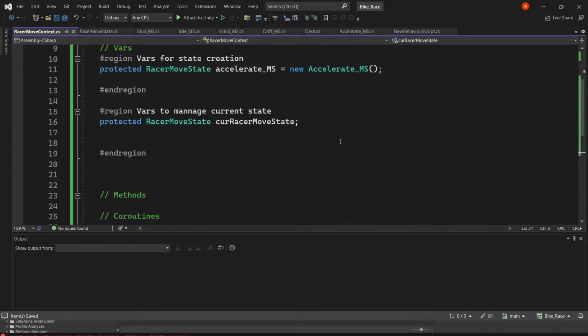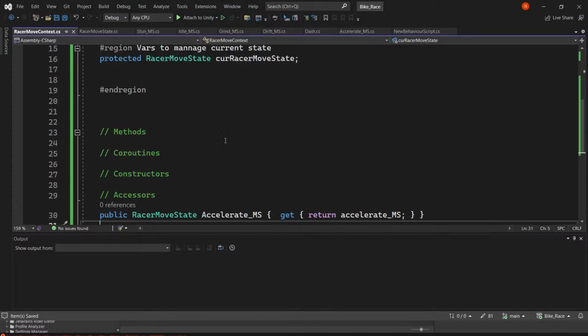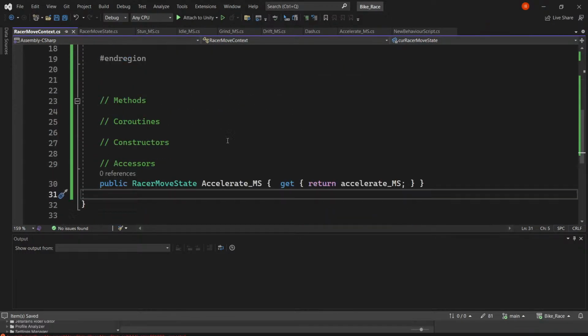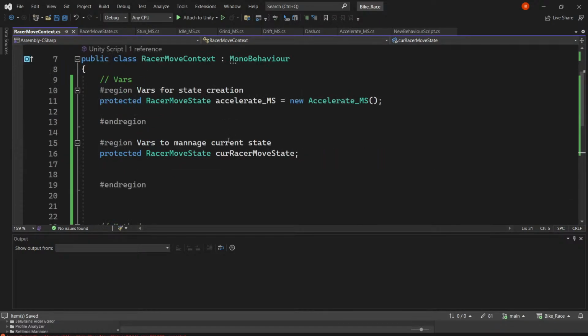Well, we can make it public, which doesn't help much either. Or we can create a method to change the state, which I think might have been the one I used on the last state machine I made.